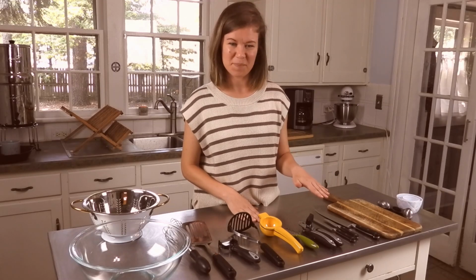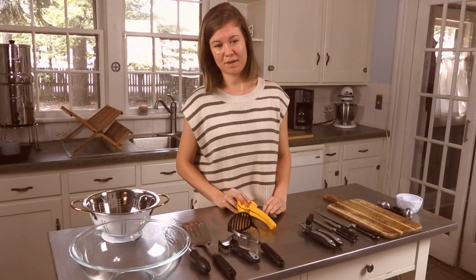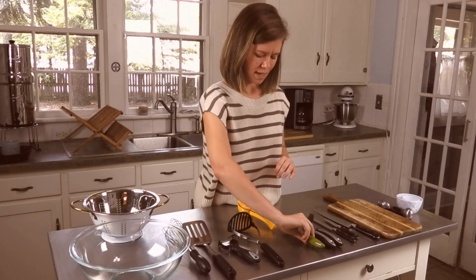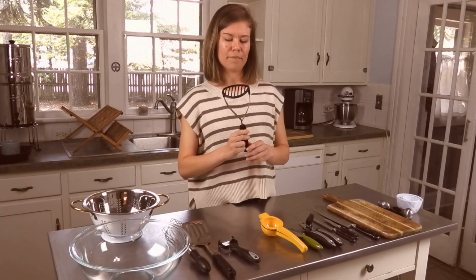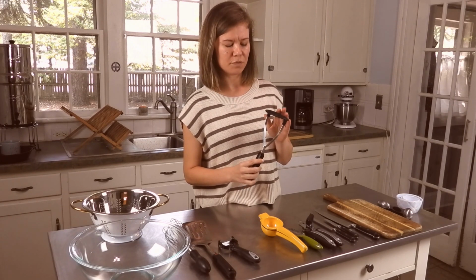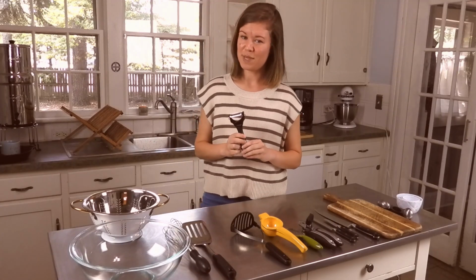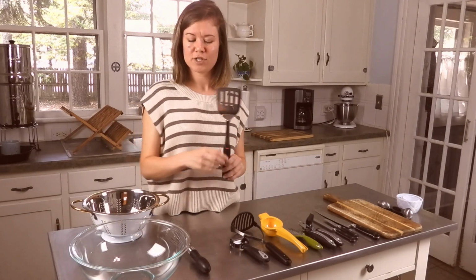I also have my handy dandy can opener, and for all you citrus lovers out there, who love lemons and limes, these are definitely good things that we can season our foods with. So I have a zester that's going to help to get that flavor, and also a juicer. If you don't have this one, you can hold off getting it unless you find that you absolutely want it. But I do really find this one helpful when making different types of fruit breads. This is a good masher and kneader. This is a potato peeler. Highly recommend having this. And we have a spatula and also a whisk.